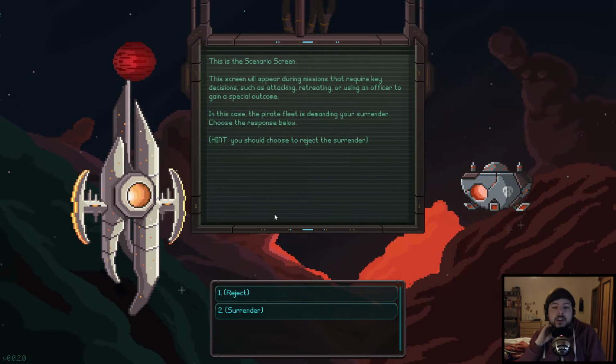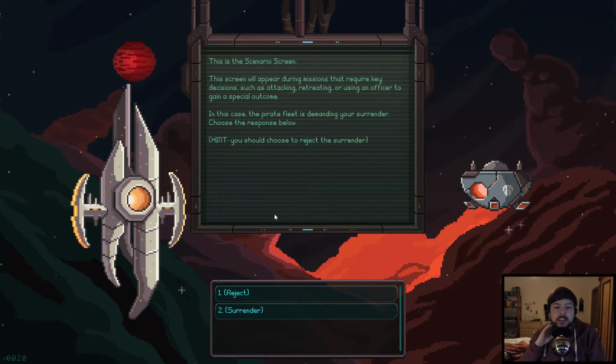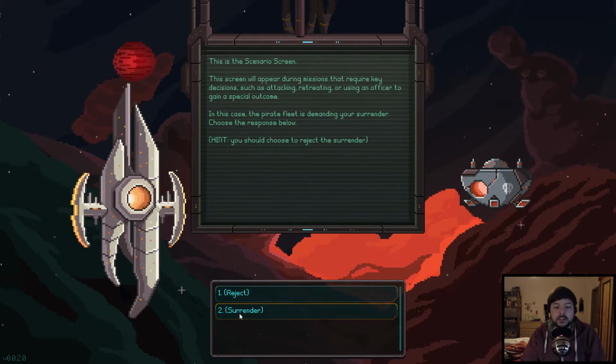In this case, the pirate... it's a pirate, so I was correct about that. So I completely read it in the wrong voice. You always have to read pirates like a pirate, right? In this case, the pirate fleet is demanding your surrender. Choose the response below. Hint, you should choose to reject the surrender.